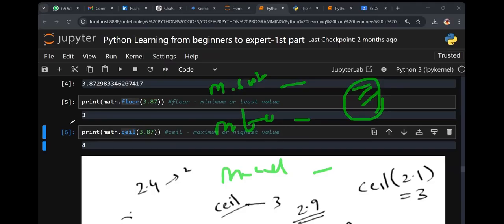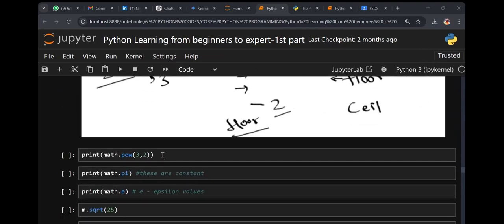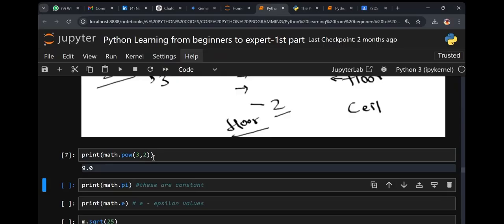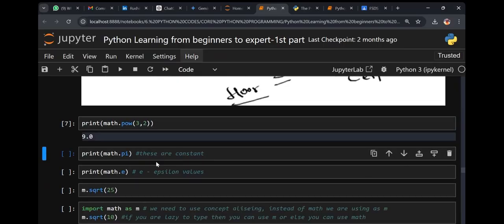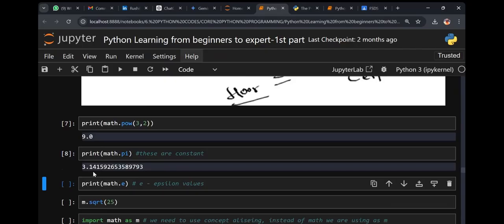All right. So how to reduce the space? Follow this. Scroll down a little, math.pow. What is the output? 3 squared is 9, guys, isn't it? Math.pi is a constant 3.14. In your school it is 3.14, but machines give you 3.14159265, isn't it?